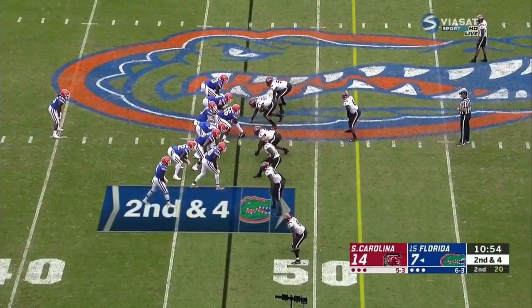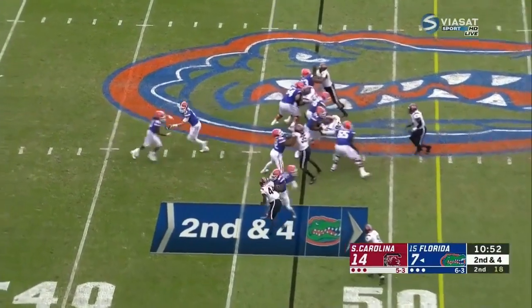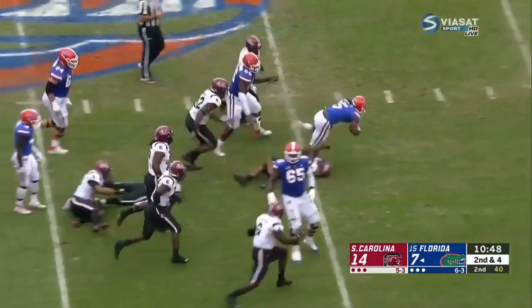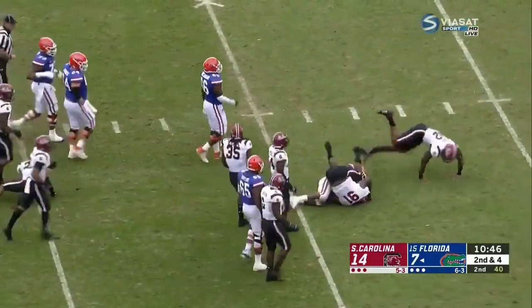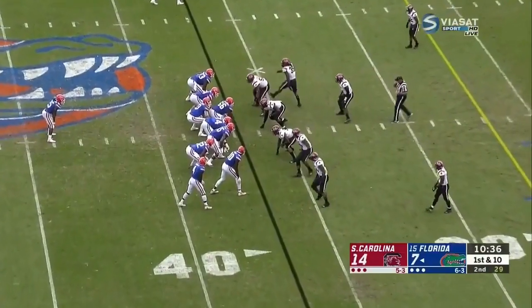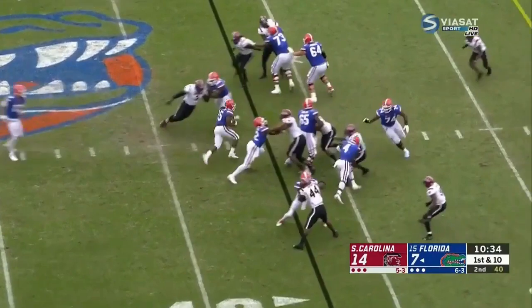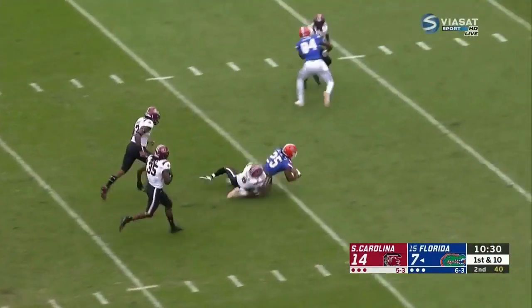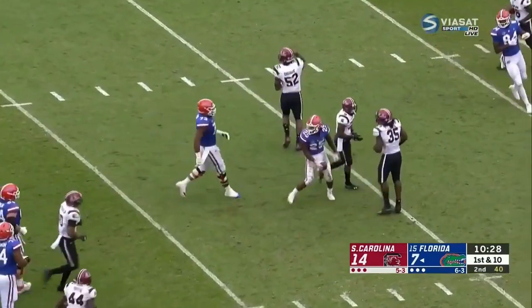You talked about it's not as good of a showing as we've seen in the past, but they're into it now. Into it even more. Huge run by Jordan Scarlett all the way to the 37-yard line. Continues to bowl forward. Physical run by the running back. He gets it again after a 16-yard run. Breaks another tackle, runs over a guy. And then they finally get him at the 15-yard line.